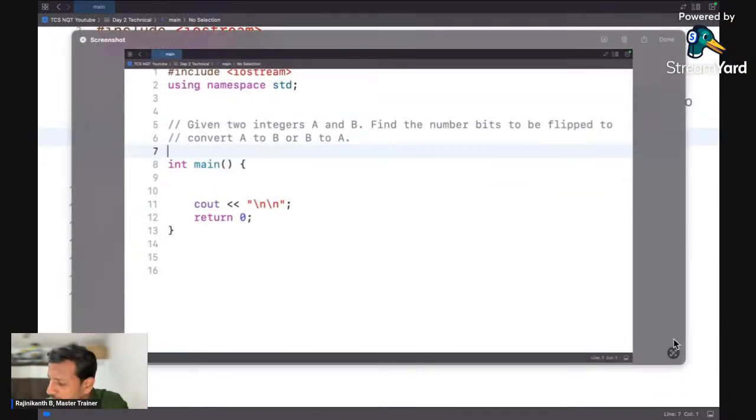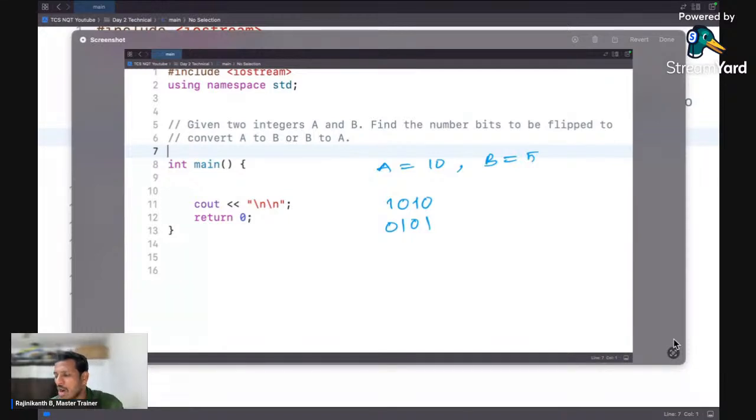For example, let's say my A value is 10 and my B value is 5. The 10 representation is 1010 and the 5 representation is 0101.